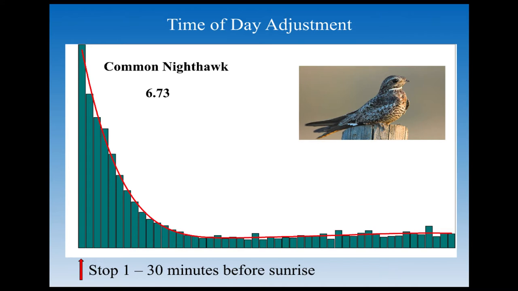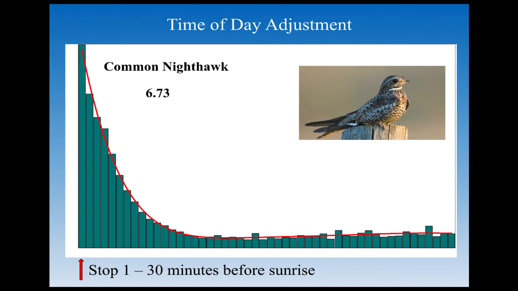So you count for 3 minutes, and maybe it takes you 3 minutes to drive. 6 minutes later, they've already dropped down this much. 6 minutes later than that, they're down here. 6 minutes later. So a half hour in, by the time the sun's up, most of the nighthawks are not being detected. They're already roosting somewhere. So we figure there's almost 7 times as many nighthawks out there as we think, because later in the day you're not counting them because they're all roosting. And they go to roost pretty fast.